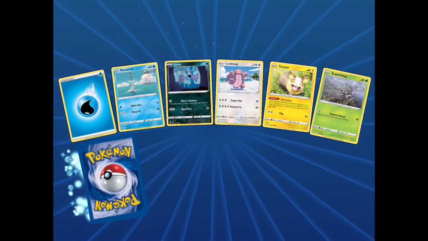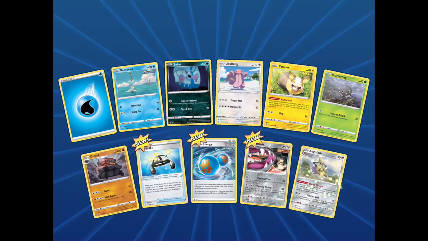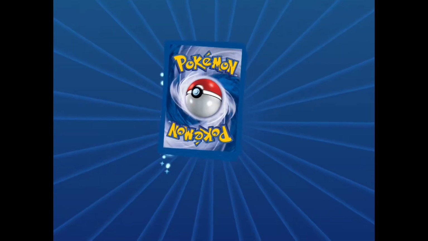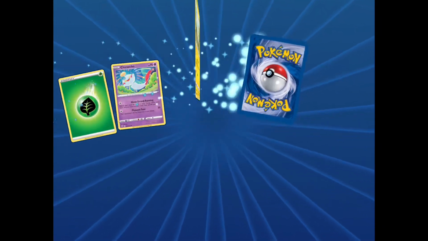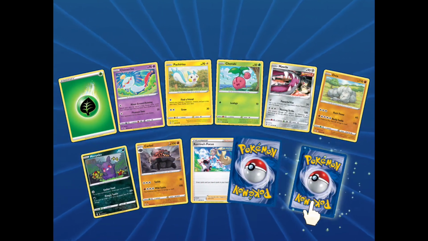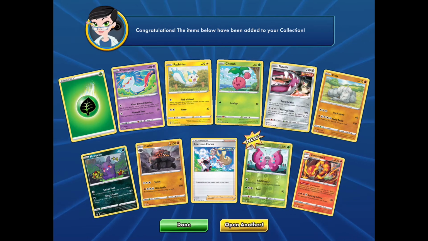Another couple of cards that we've got in the set is the Level Ball. So bringing back Escape Rope and Level Ball, two very strong cards. Level Ball being able to search out Pokemon with 90 HP or less. Very good for getting set up, and the Mad Party deck and any other kind of evolution deck is going to be taking great advantage of the Level Ball for sure.